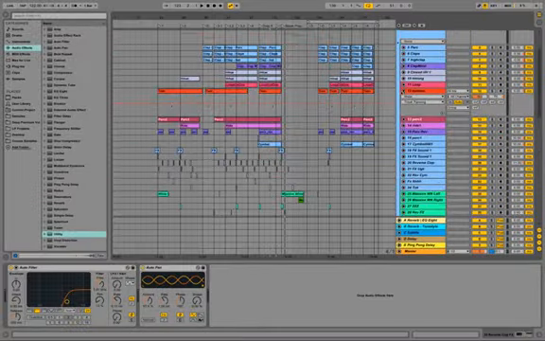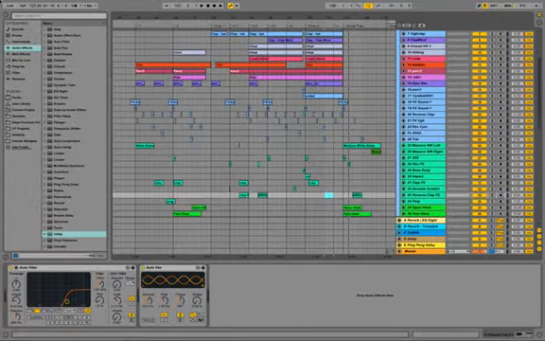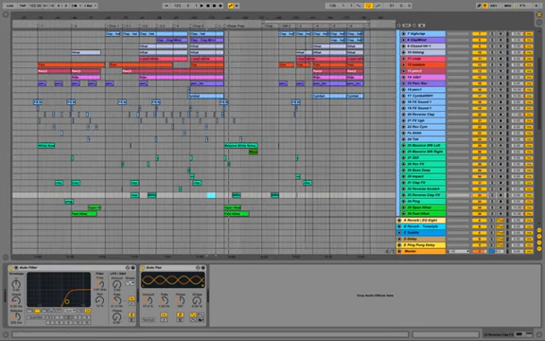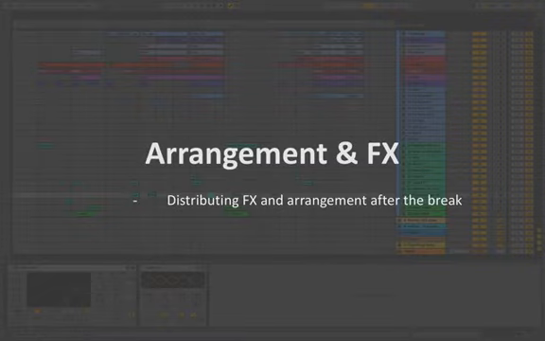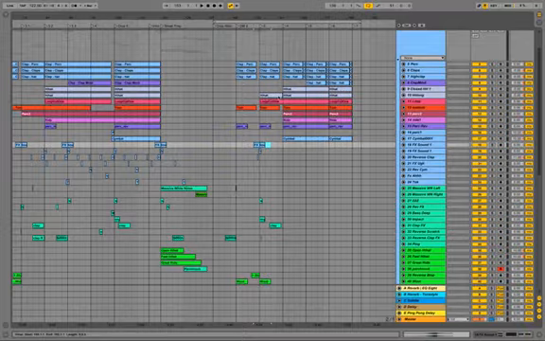And now we see we have more effects distributed here over our different patterns and 8 bar loops and stuff like that. And we can actually also distribute some of them here in the back. Okay, so behind the break, we can also add in a couple of those effects. Let's quickly take the one at 153 and put it to 169. And now we can basically grab all those effects here that were lying around.